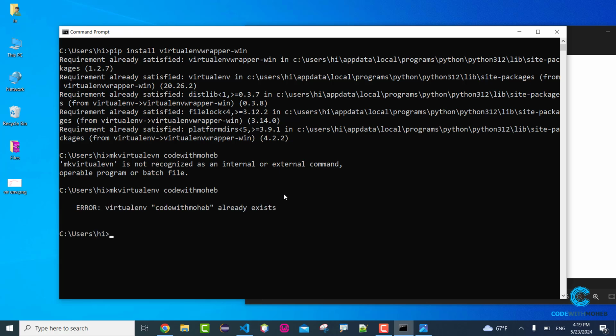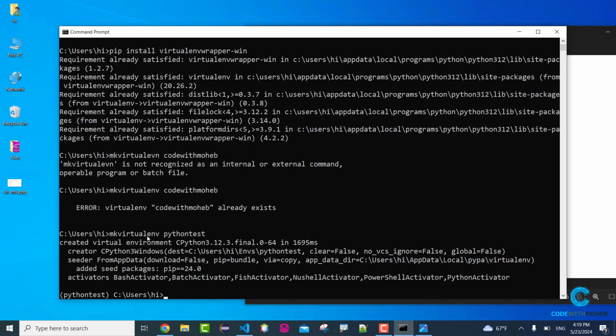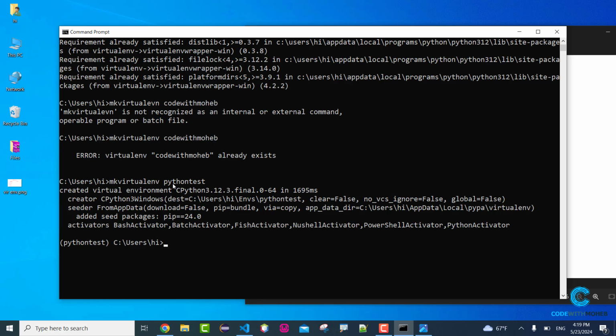So let's enter, and the virtual environment already exists. I will make another one, mkvirtualenv, and I will write for example pythontest. Once we write pythontest, you can see that automatically we will be shifted to the pythontest virtual environment.